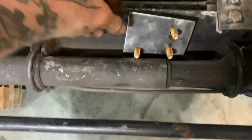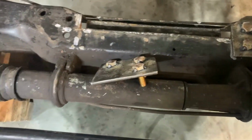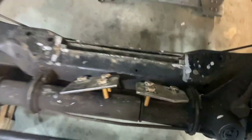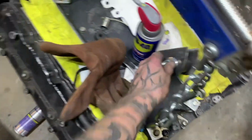I just tackle the tops. Now I'll go through and run a bead all the way around it, and I'll probably smooth those down just a tad. That one's still kind of warm, nothing crazy, but these are about ready. And then we can set the engine back down in, bolt the tranny back up, and see what we're looking like. And then we'll get an idea of where I need to place these on here.